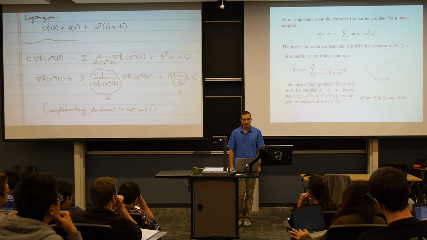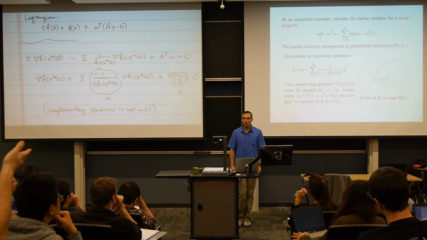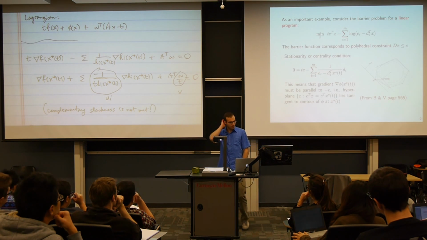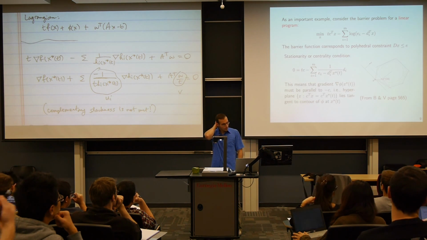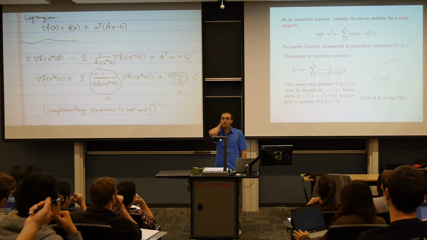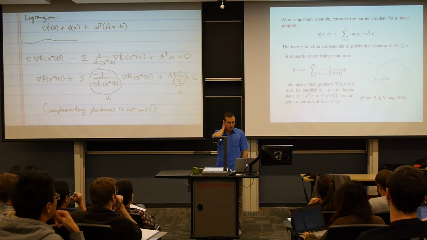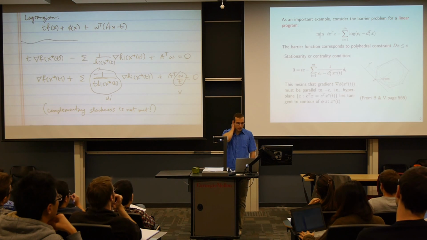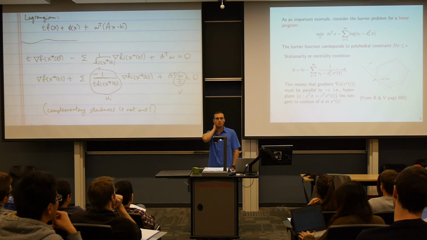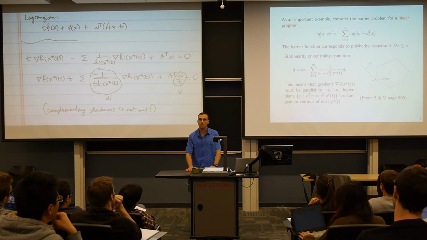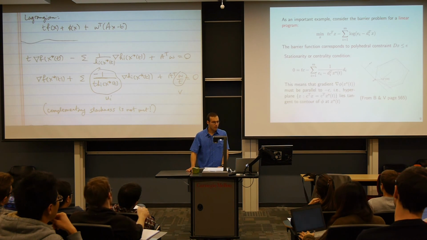So, because here you have a solution on the boundary. Right, but why would, I mean? Well, I know in this case it's a linear program, so the solution goes on the boundary. So you're asking if I didn't have a linear criterion? Yeah, I don't see any reason why the solution has to lie on the boundary of the constraint set in order for the barrier method to converge.